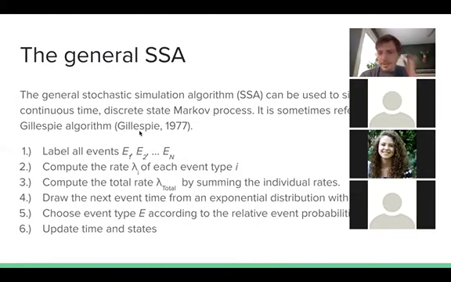I just wanted to note that this algorithm is sometimes referred to as the Gillespie algorithm in the literature, because it was first developed by this guy, Thomas Gillespie, who was interested in the stochastic dynamics of chemical reactions happening when you had a small number of reactants, say a small number of enzymes and other biomolecules within an individual cell, where you can't just assume that there's a large number of reactions and so that the reaction will proceed deterministically.